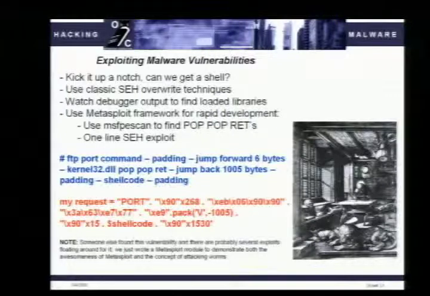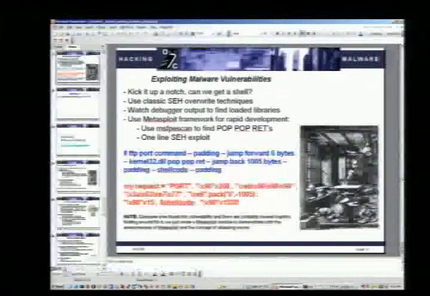But I want to cover the exploit line real quickly because it's a little bit complicated. Basically, we're going to send the FTP command, a bunch of padding, a jump to jump forward 6 bytes to our address, which we found in kernel32.dll, and then a jump back about 1,000 bytes to our shellcode. The reason for this is because on this particular one, memory gets corrupted and 2 copies of our shellcode get created. The bottom one is destroyed and the top one's actually good, so that's why we're jumping back, and then some padding. So let's show the fancy video.